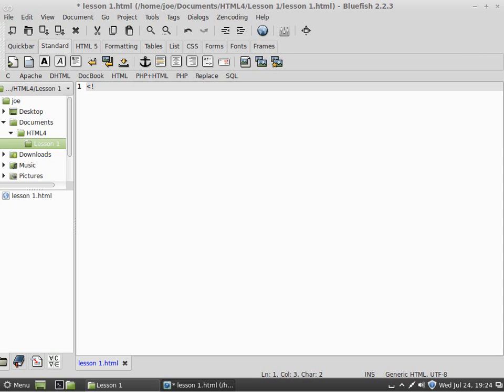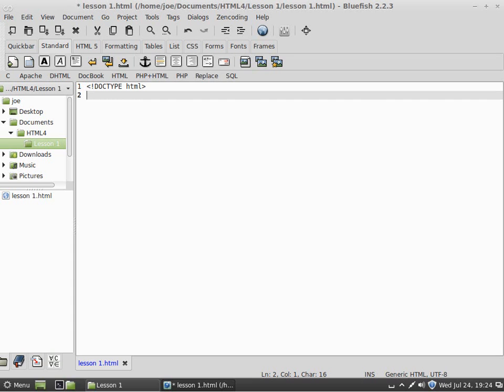Anytime we're sending information to the browser, we're normally doing it inside angle brackets. So I'll say DOCTYPE, all in caps, and I'll put HTML. Then I close my angle bracket and presto. Now, when the browser reads this, it will know this is an HTML document.